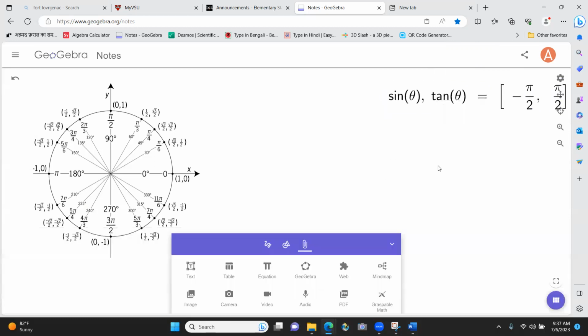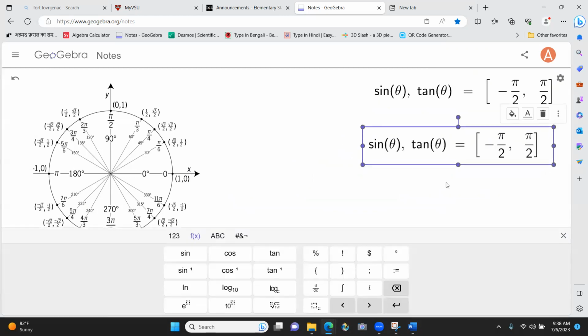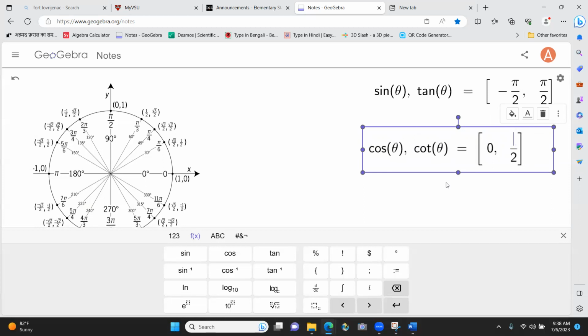All right. And for cosine, you can add cot. We didn't do cot yet. We will do it in the next section, but just to be consistent, let's write it down. For cosine and cot, it's going to be from 0 through pi, which is the first quadrant and the second quadrant. Again, why do we choose these? I'll tell you right now, once again, like yesterday.